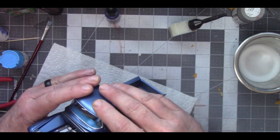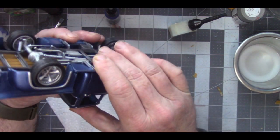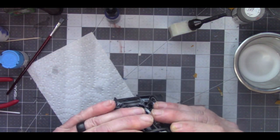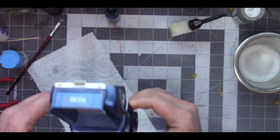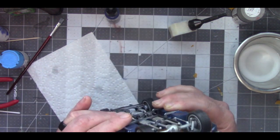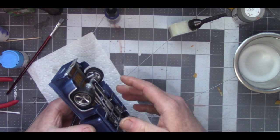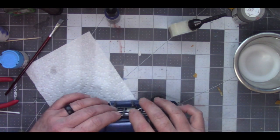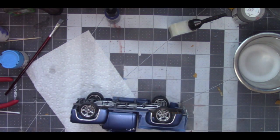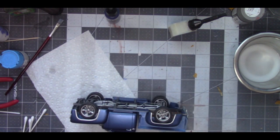As you can see, that's why I didn't want to put any glue on just yet, because I want to make sure that I get this all the way where it needs to be. Like so. There we go. And it's a little tougher right now because I do have the plexiglass in, so it's going to be a little bit stiffer. And again, that's why I did not want to put any glue down just yet. I want to make sure that, one, I can clean it up because it's going to squish out, and two, that it's where I want it to be.